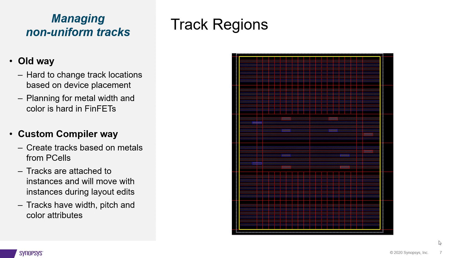With advanced process technologies comes the challenge of track-based design. Tracks are a guide for creating interconnects — wires and vias snap to tracks. With FinFET technologies, these tracks are not uniform; there are multiple track definitions for different cell types and metal stacks. Layout teams must decide which track regions to use when implementing a specific design. Planning for metal width and color makes FinFET analog layout even harder, because if you move your placed devices, you encounter entirely different track locations. That is why the old way of doing analog layout is not feasible in FinFET.